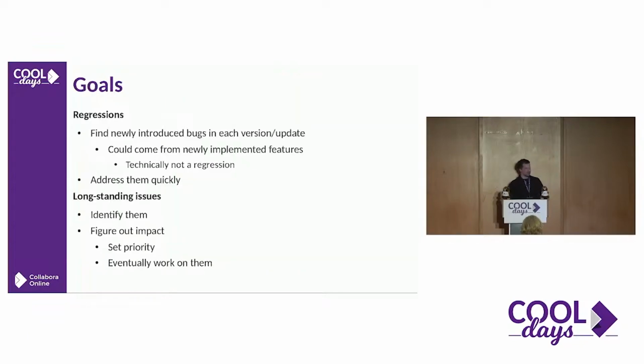So we have two goals when we're trying to identify and handle these issues. One is to avoid regressions, and that's something that we need to do before every release and every update, because regressions are generally bursts, because what used to work does not work anymore, and that causes more problems for people who expect them to be working as they used to. This could also come from implemented features. They're not necessarily regressions, but they still mean that a new bug appeared in the software that was not there before.